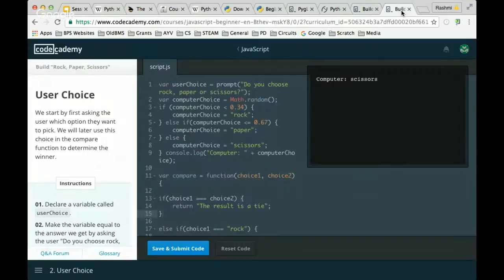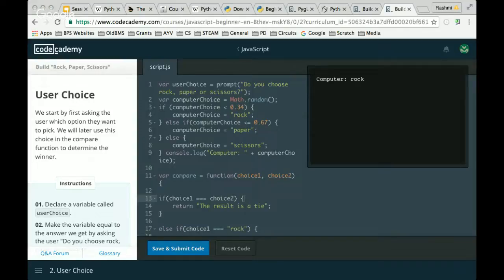This is how the code compiles. This is something that I had done for the rock, paper, scissors challenge. It literally asks me, prevent this page from creating additional dialogue. That's fine. But it asks me, do you choose rock, paper, or scissors? And I'm going to choose rock. And the computer also had a rock, so there was a draw. Then I can run it again, and this time I'm going to again choose rock, and the computer had a rock again. That's not fair.